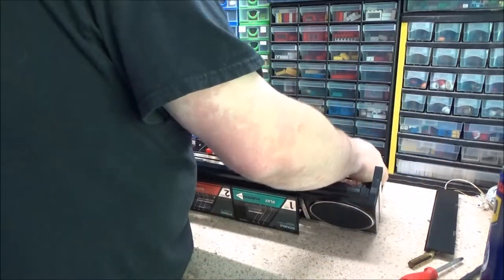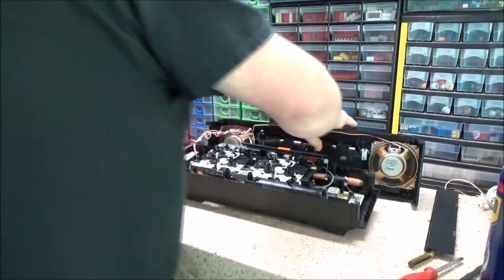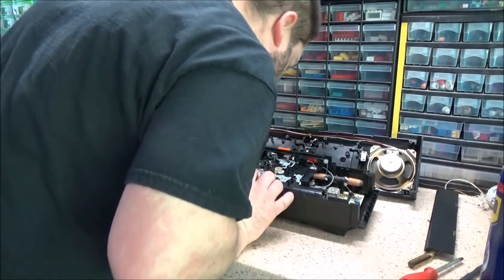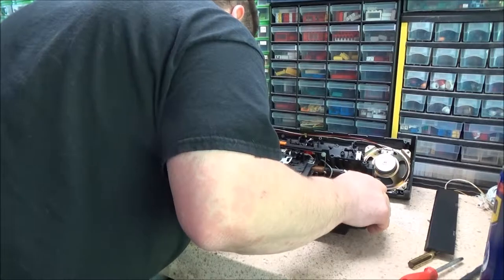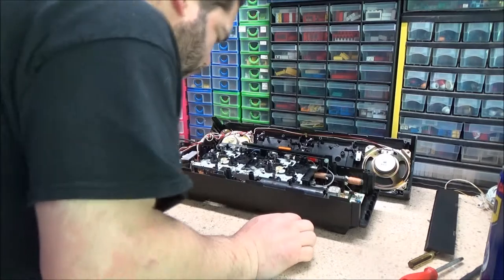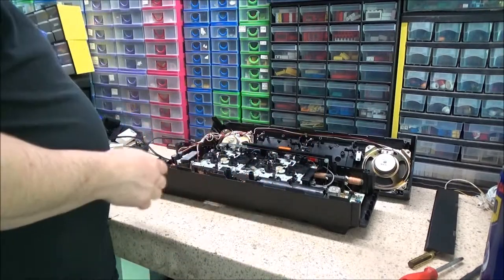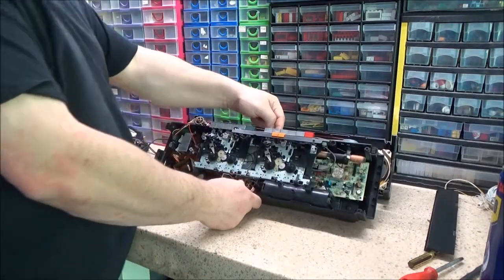Bloody wood, wouldn't it? Trying to see if there's a way I can get the hose through without having to take the cassette deck out of a little cubby hole. I don't know if there is. I might just have to raise that cassette deck a little bit, because my switch is right there.